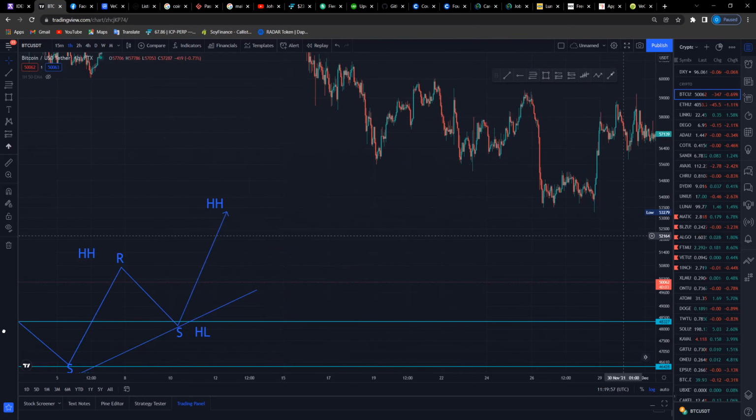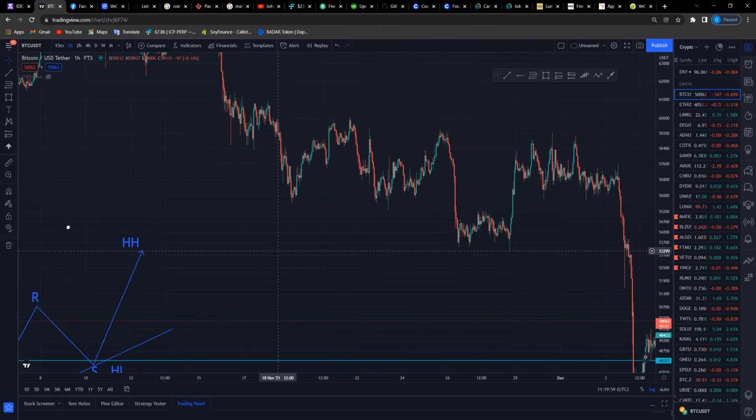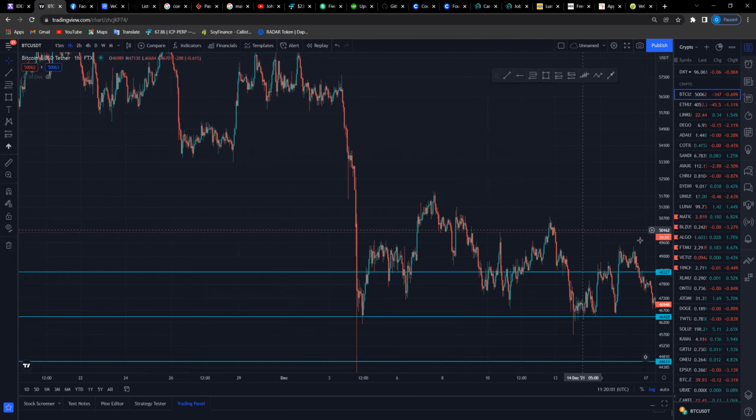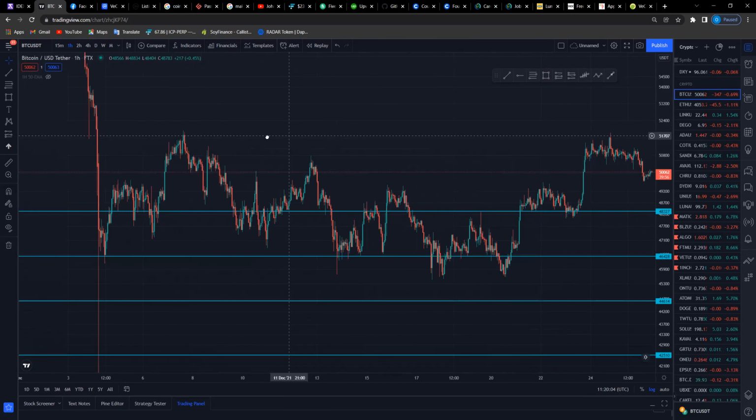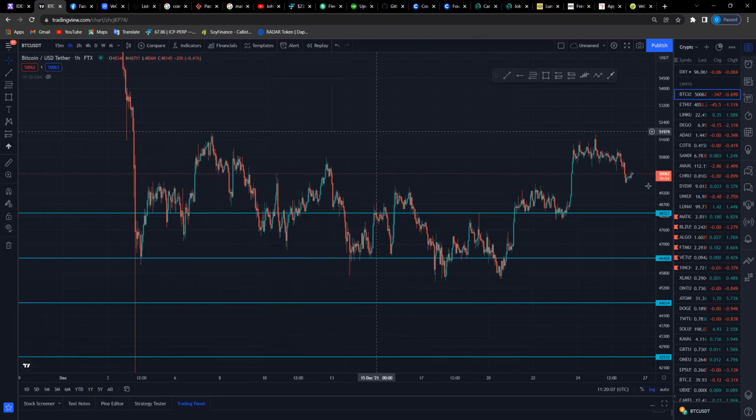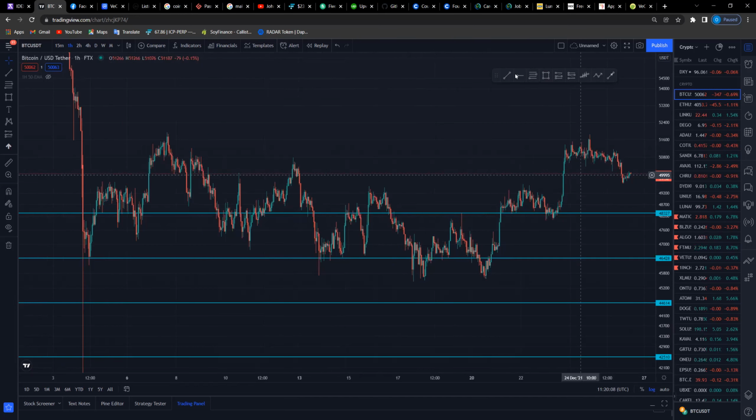Let's go to the recent occurrence, what is happening in the market right now. So this is what is happening in the market right now. Now, please have it at the back of your mind: the analysis can fail. Anything can tweak it. There's a lot of manipulation going on in the market. So don't blame yourself so much.